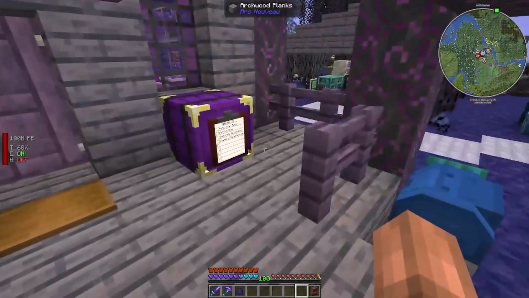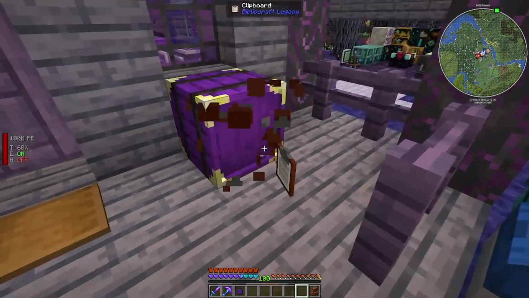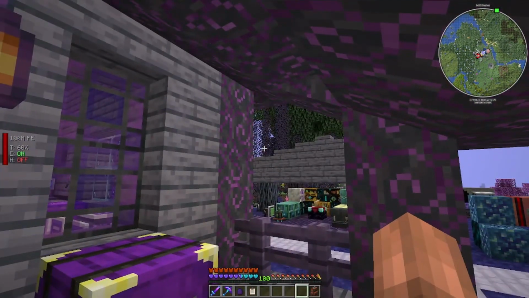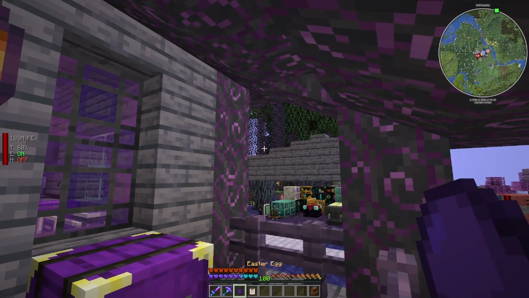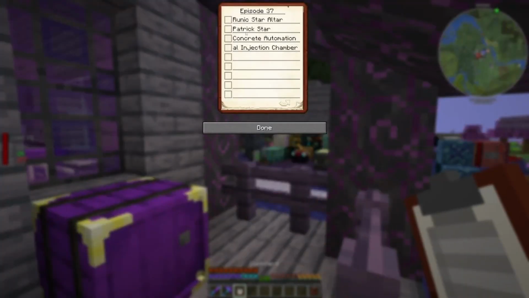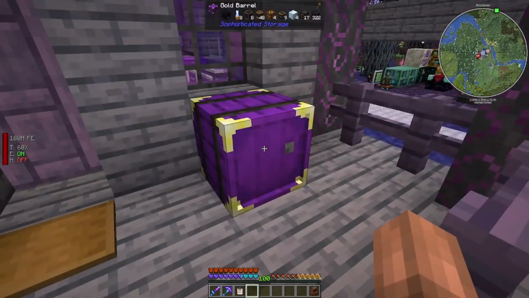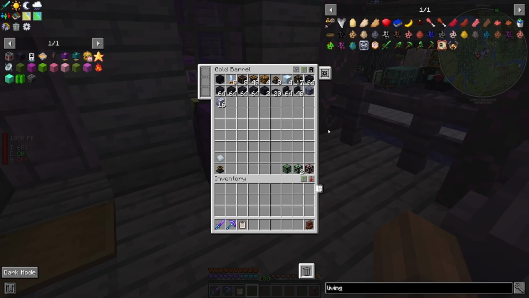All right, got the don't get distracted barrel all set up for today because there's a lot to it. Handy dandy clipboard. Oh, look at that. We got ourselves a purple Easter egg. We may as well just eat it. There we go. Handy dandy clipboard, Runic Star Altar, Patrick Star concrete automation, which is required for the Patrick Star, and we are going to do that in the chemical injection chamber for Mekanism. So I don't have all the stuff for the concrete in here, but this is everything we're going to need for our Runic Star Altar.